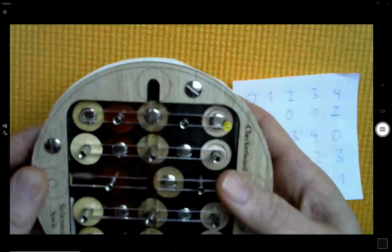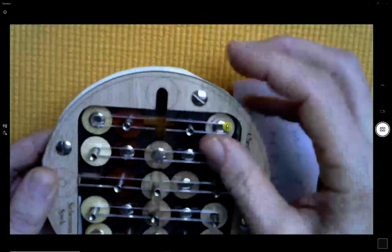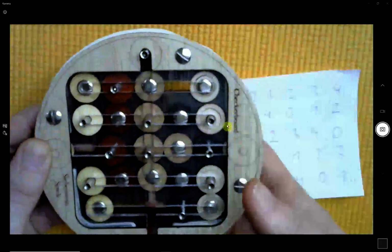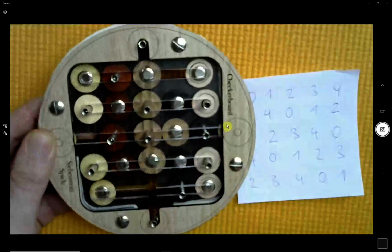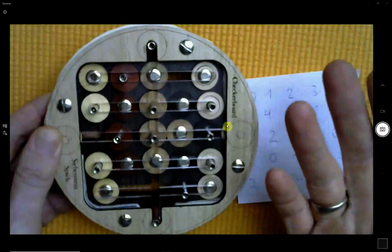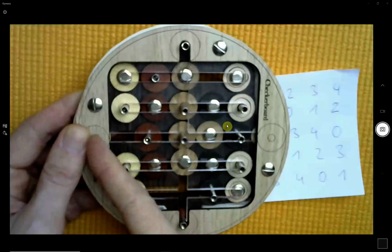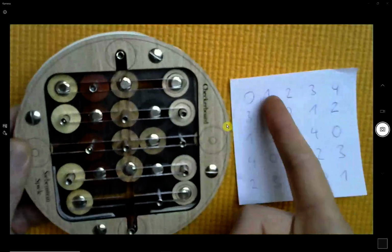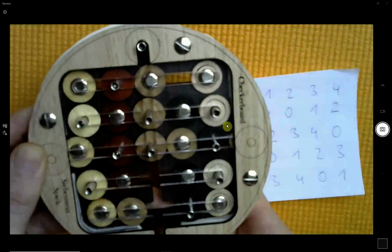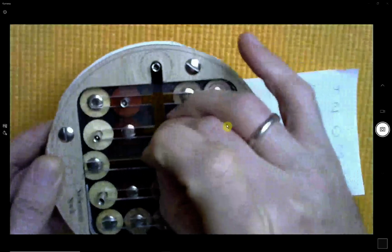This is not possible here, so what I do is I take this one and put it in here. And also here we can, for example, use this one. And as you can see now, because all these parking positions are in place, you have 4 places which stay free in the middle. And this is really quite sufficient to do all the shifts which are required. So to remember, this one should go here. Color 1 needs to go here. So we need to remove these here and get this in place. And we can just do it like this, put this over here. This one goes up, this one goes here.